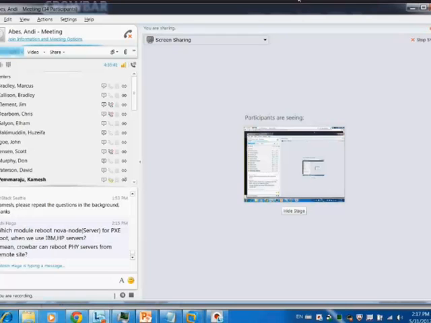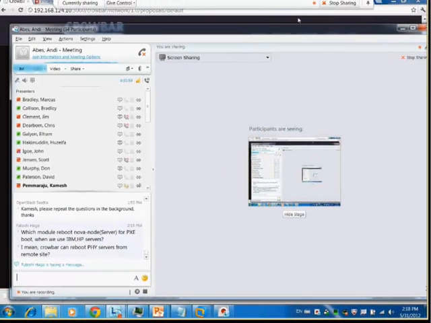Chef does allow you, we instrument the nodes to have passwordless SSH from the admin node to all the nodes in the cluster. So if you go crazy, you could have a remote server and use things like knife SSH or SSH directly and issue a command to reboot the server. But that's a little outside the envelope.